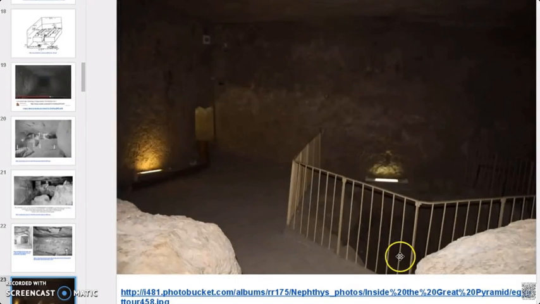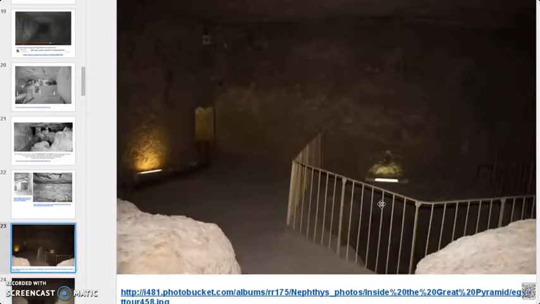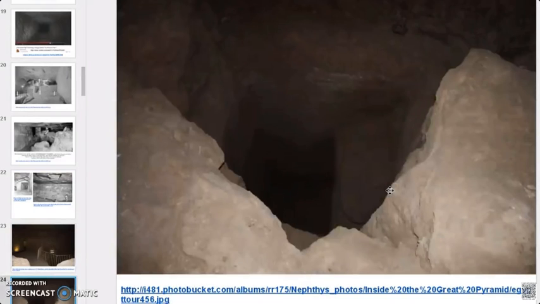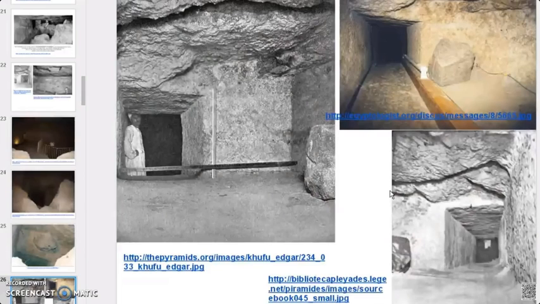Now, what we're going to look at now is down into this hole here. Down into that hole, there's a rock sitting on a little shelf. In fact, I believe it's that shelf that this gentleman is standing on, otherwise he'd be falling down there. But he's down there standing on that little shelf where the rock is, that little rock right there. That is one of 3 granite rocks within the lower section. Got one there, one in the hallway, which we're going to look at in a second, and one in the grotto, which I believe we get to in a few moments here.